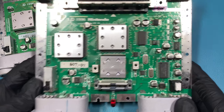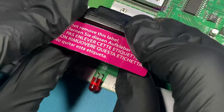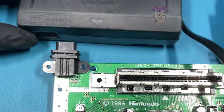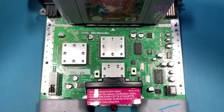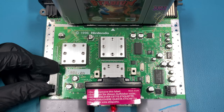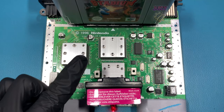So let's do some testing. Plugging in my AV out, the jumper pack, power, and my chosen game. This time it's Pokemon Stadium, and then we can switch it on and see what happens. So it looks like I do have power because the power light is on, but unfortunately on the screen, I'll show you now, it's just a blue screen, not no signal.